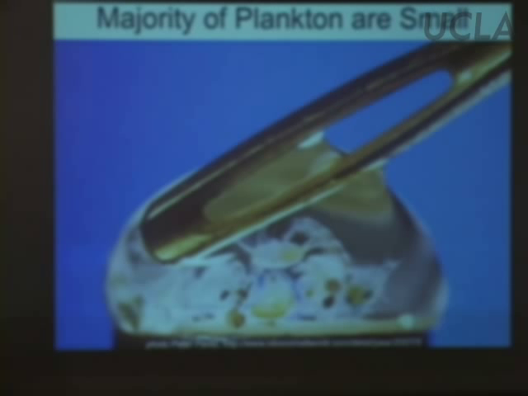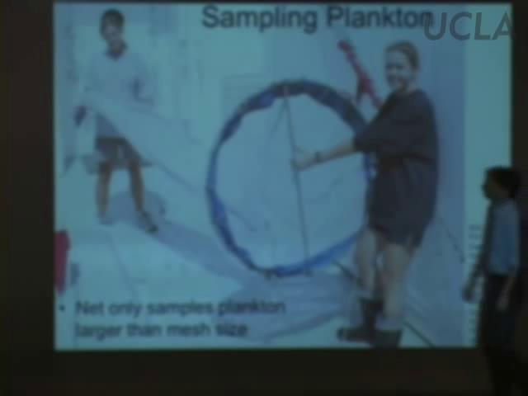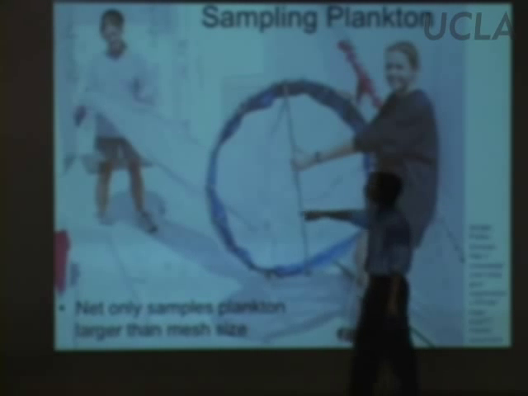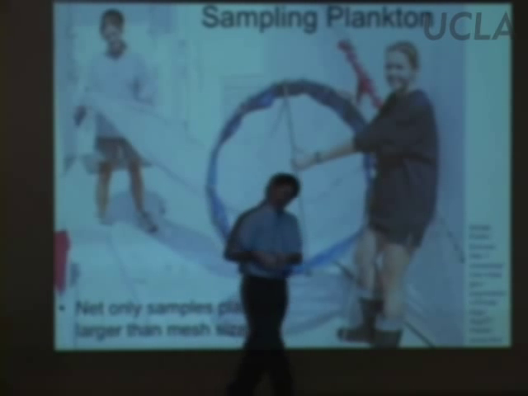Understanding what plankton are doing in the ocean, what plankton are there, is a bit of a challenge technologically — just getting these very small organisms out of the seawater. The natural thing to do is to drag a net. There are nets designed specifically to sample plankton. Here's an example of a fairly small one. There's a fine mesh that extends backwards from the hoop, and toward the back end there's usually a little cup where the plankton tend to collect. If you drag this net through the ocean for quite a fair distance, plankton accumulate at the back of the net and can be studied.